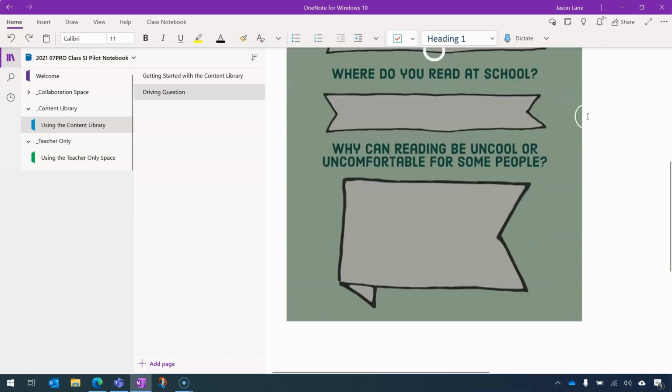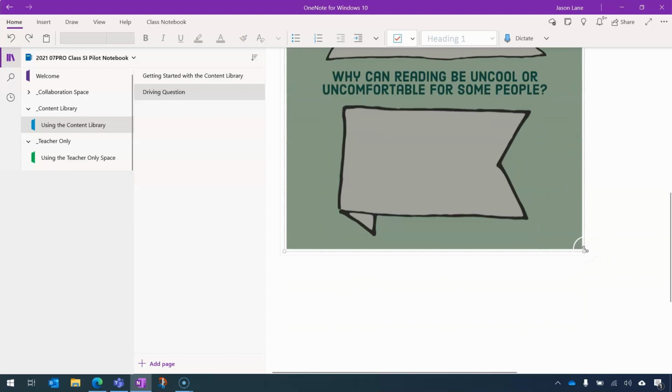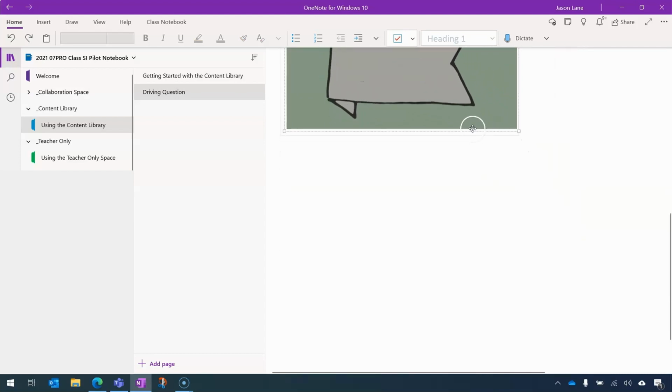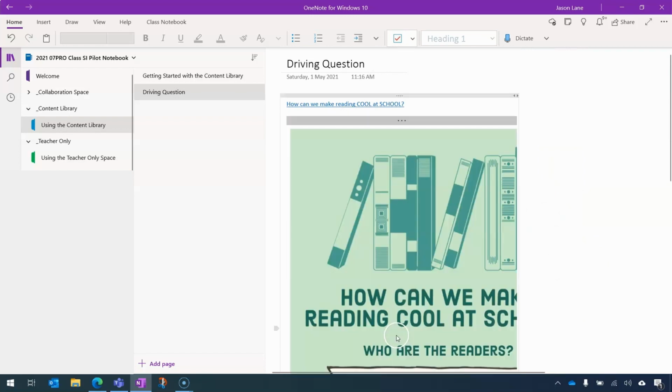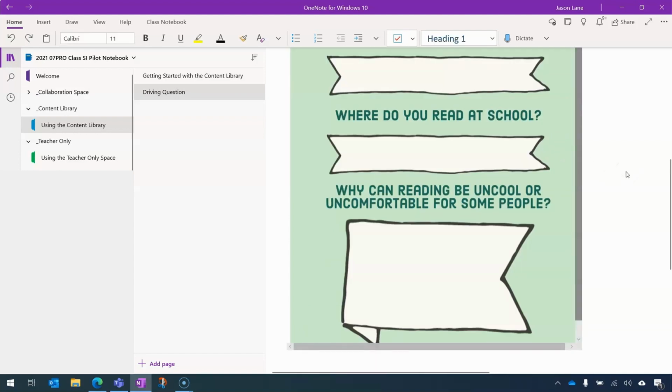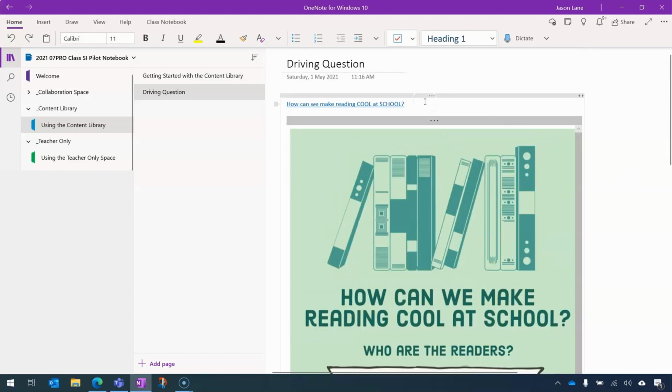If we start to grab the corner of the content window and resize it, that might suit other content on the page, but when we refresh, you'll see that it starts to crop your content areas away. So my advice there, if I just undo that, is to work with the default embed sizes because it is scaled to fit your content exactly.